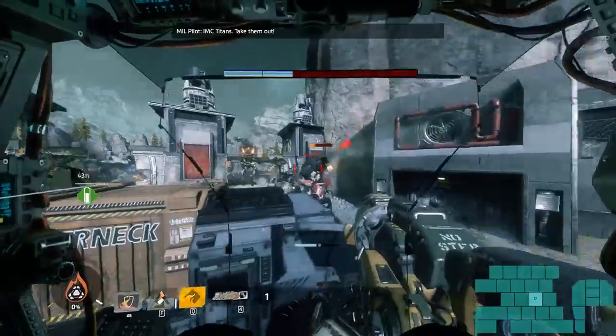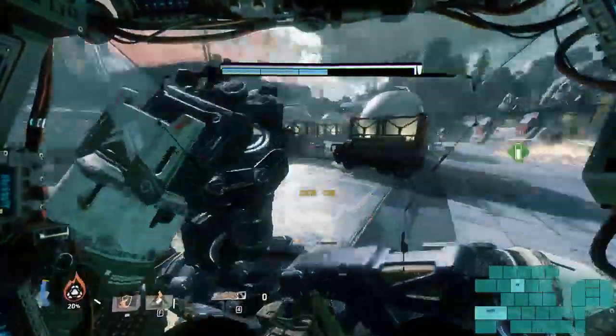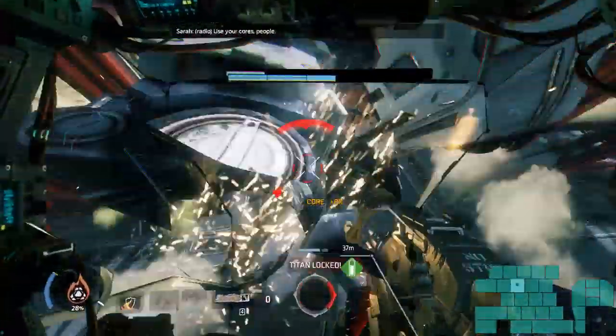I think the next set of Titans just dropped. I'm trying to find them though. I'm not sure where they spawned. I got really thrown off by that death. That's never happened like that.